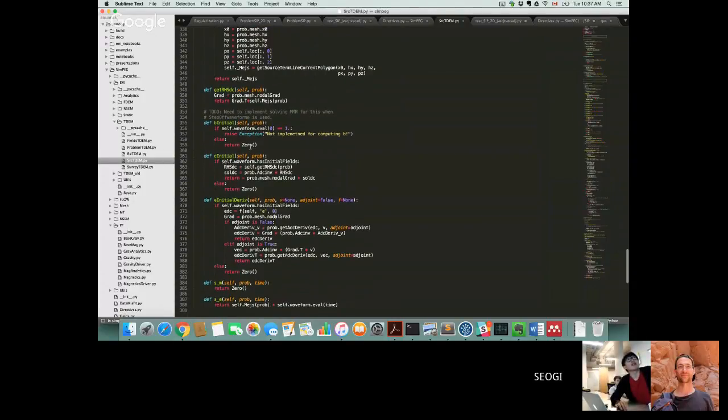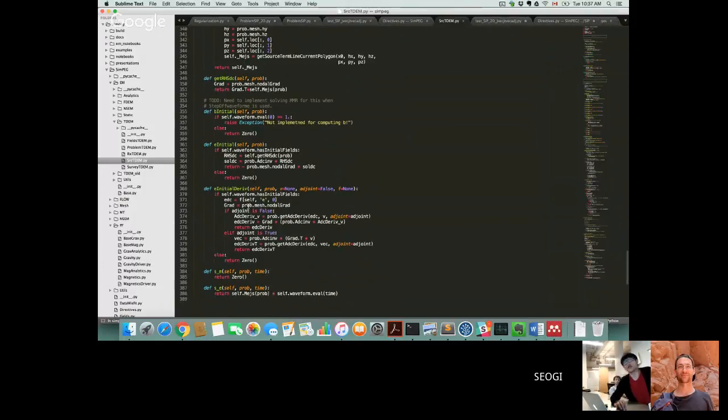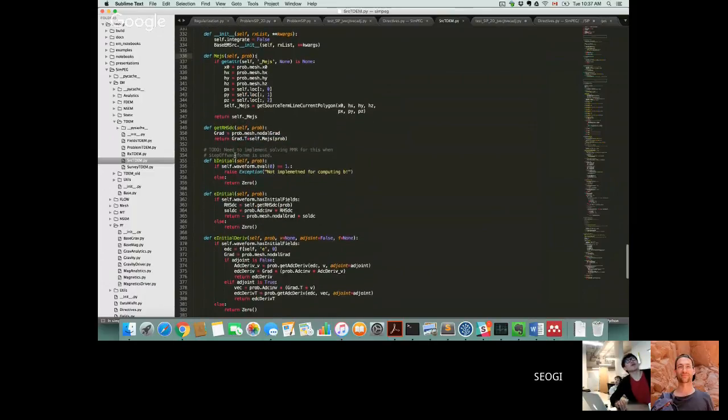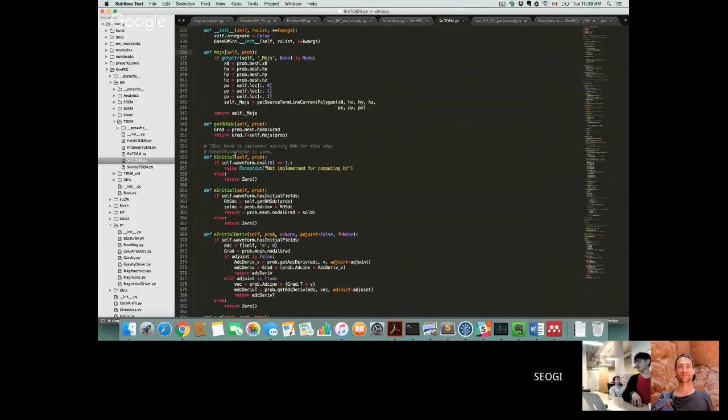And here I need to compute the E initial, so I get the DC solution and then take the negative gradient to get the electrical field. And then here's a derivative, because that derivative is taken care of. I haven't implemented the magnetic field one. If you want to compute the magnetic field on the off time, you need to take care of it, no matter whether you solve E or B, to get the right response. But if you're just interested in electrical field or dB/dt, then you don't quite have to. So at this point, it's not quite working.